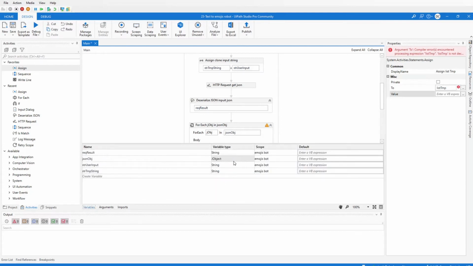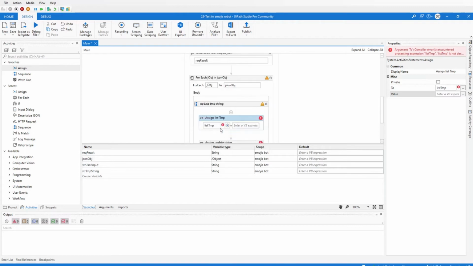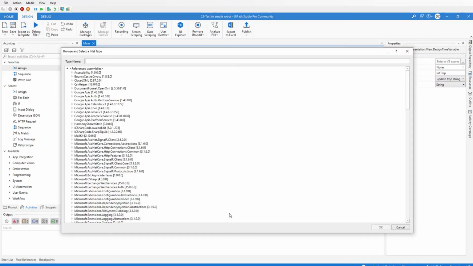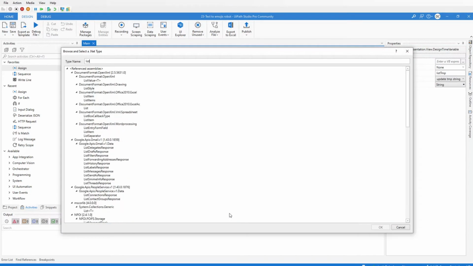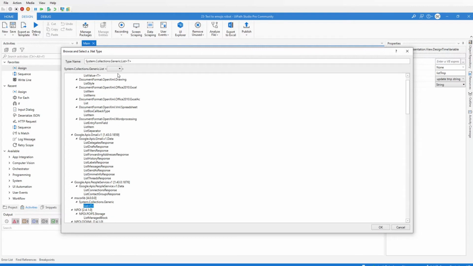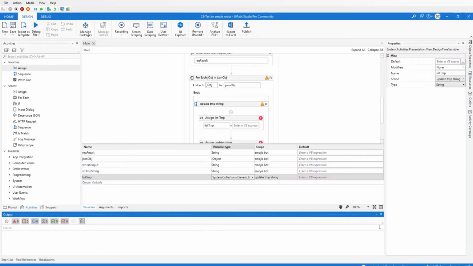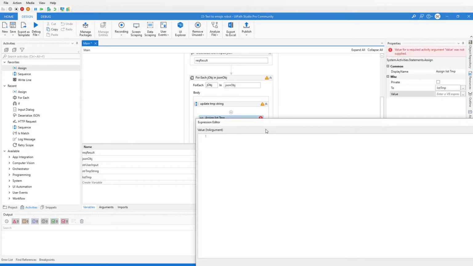Oh, sorry, a list of strings. I will use a string join, so it will be easy to read in some cases.